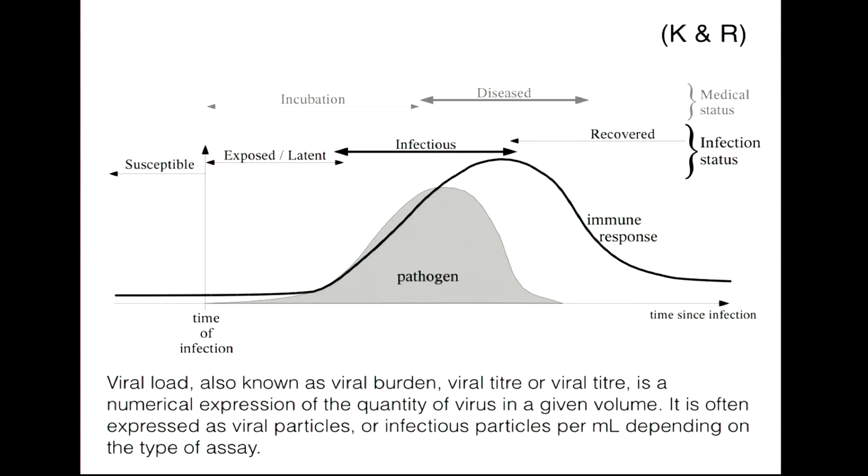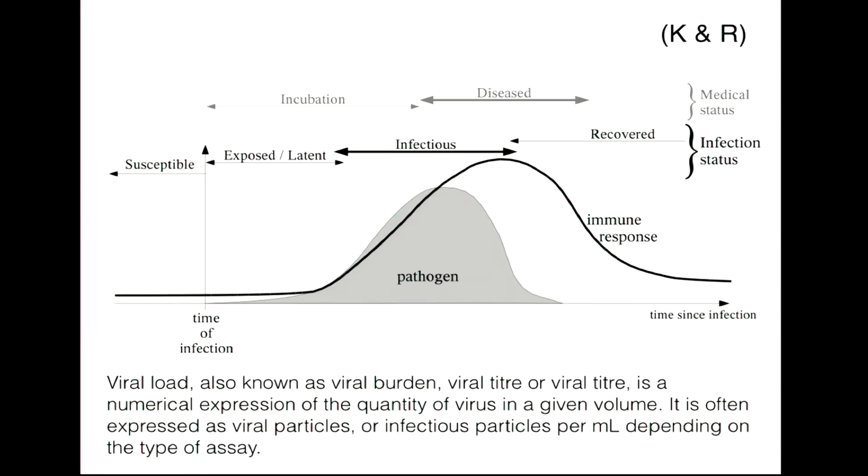And again, let me remind you that this describes diseases in a population. If you look at a particular individual, you have pathogens setting in at the time of infection over here, which is marked in this case. The load of the amount of pathogen in your bloodstream going up and then coming down. This sometimes is measured in terms of what is called a viral load when you talk about viruses, which is the number of viral particles in a given volume, for example, of your blood, per ml, depending upon how you choose to measure it. So this is the point where it starts, it begins to reproduce, rises to a maximum, and then comes down.